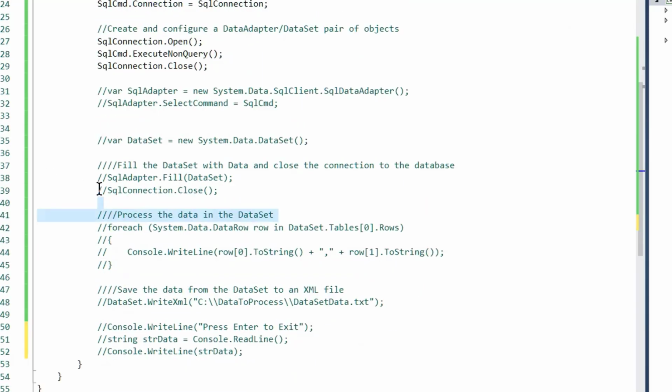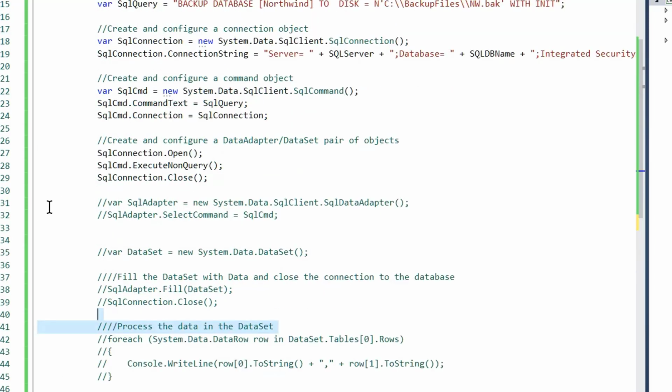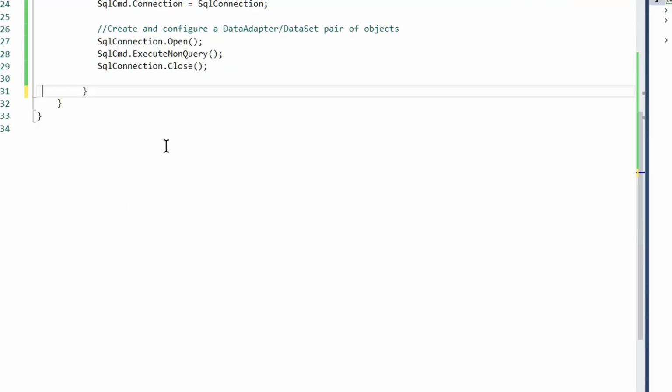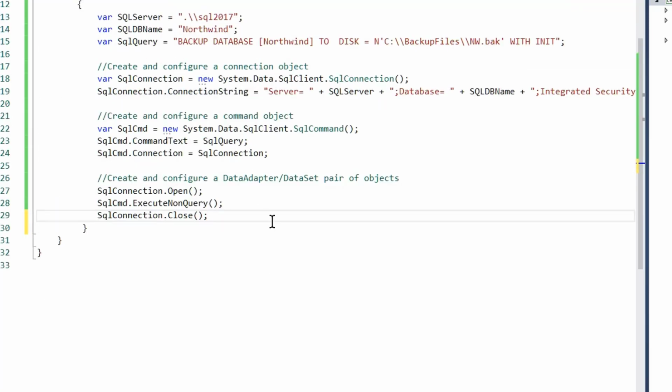And if you look at it, we actually don't need a lot of this code. I could just take that out, completely end up with a lot less code to work with. And if I want to, I could make it so that we have arguments. Just like we do when we pass in code to SQL CMD, we could type in console.app.demo.exe, it would be our own custom program, and we could pass in the name of the server, the name of the database, and the query, just like we did with SQL command mode. So if I want to set that up, we certainly could do that, and then it would go ahead and run whatever code we want.